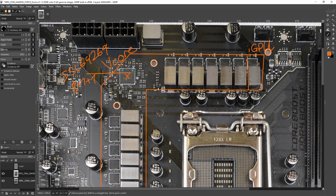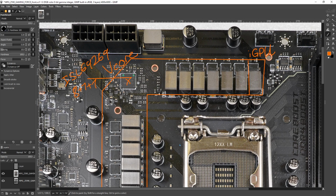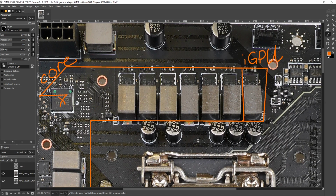You get more power handling capacity. It doesn't really cost you. Yes, you do have to pay for the extra power stages and the extra inductors, but you don't have to pay for the doublers. And actually, there have been motherboards in the past that did this. Anyway, doesn't matter. This is an 8-phase PWM signal going into 2 power stages at the same time. So we've basically got gigantic phases.